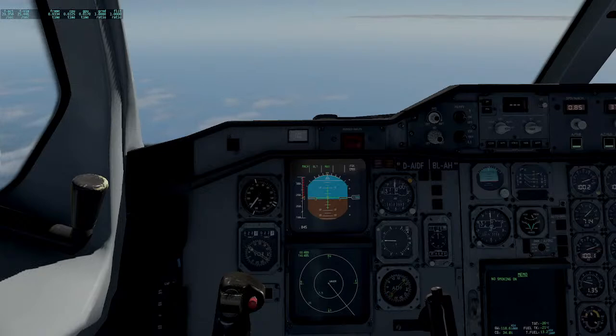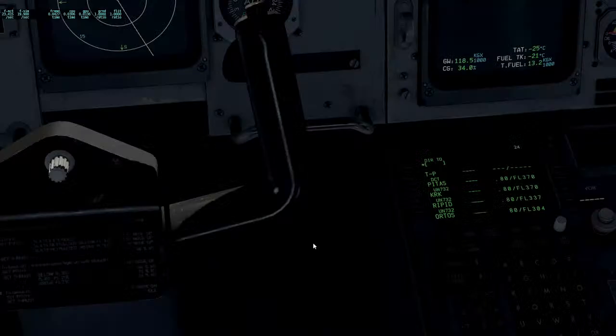Lufthansa 2 4 Uniform, requesting 10 minutes out of cockpit. Direct Pitas. Lufthansa 2 4 Uniform, proceed direct Pitas. Proceed direct Pitas, Lufthansa 2 4 Uniform. Correct, and 10 minutes approved. Lufthansa 1407, proceed direct to Pitas.